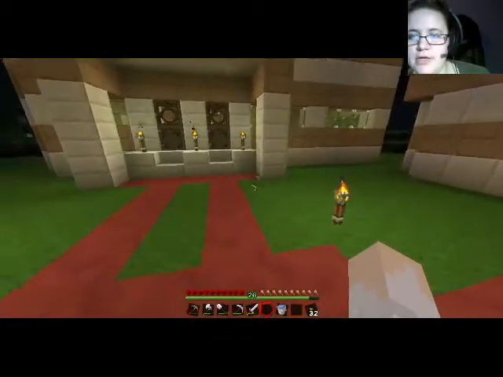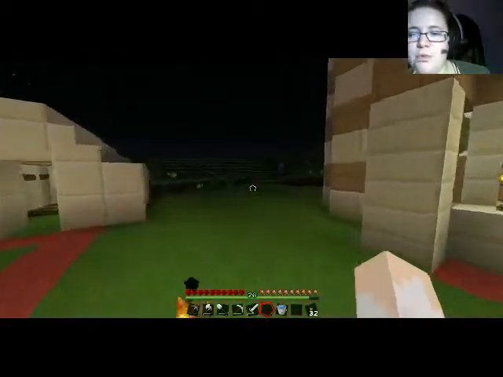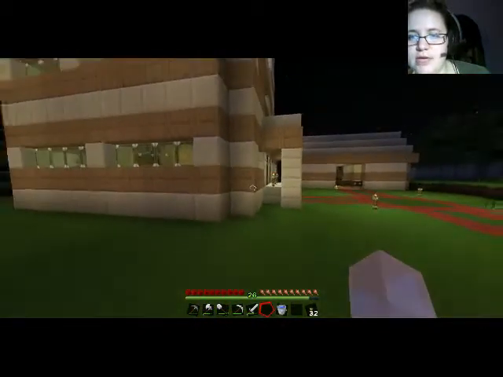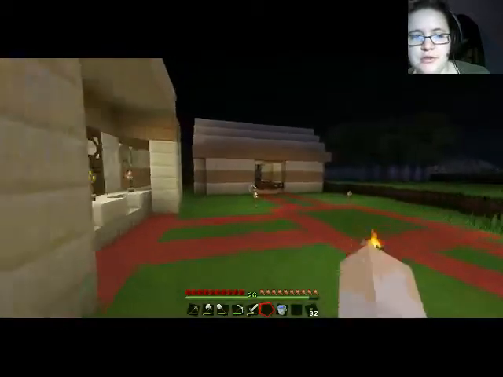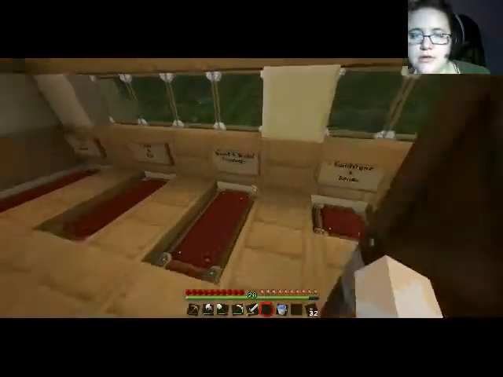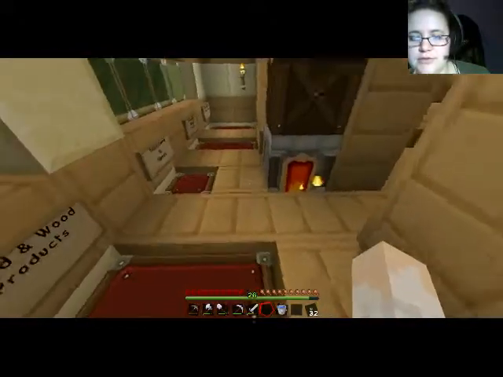Okie pokey. Alright, what I'm planning to do is extend the house a little bit this way. Because if I go in there, I'll show you that particular room is a storage room. Here we go. And also a smelting room.